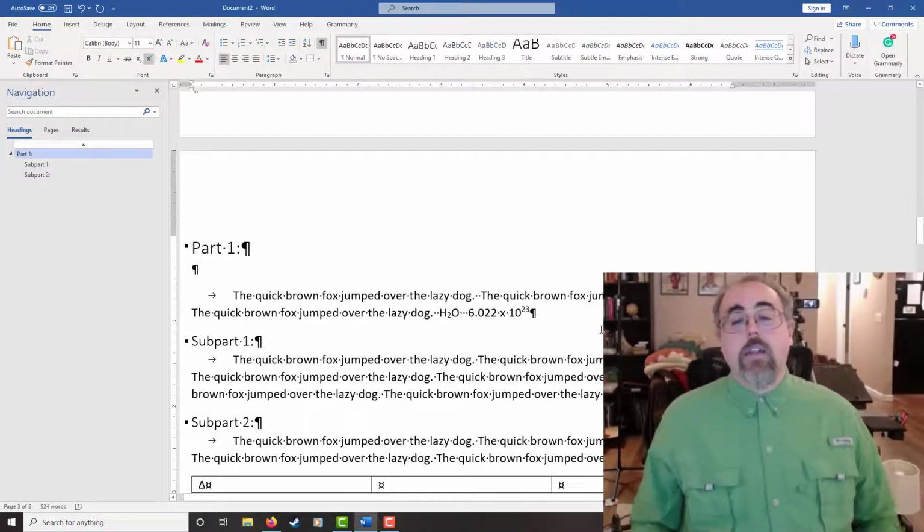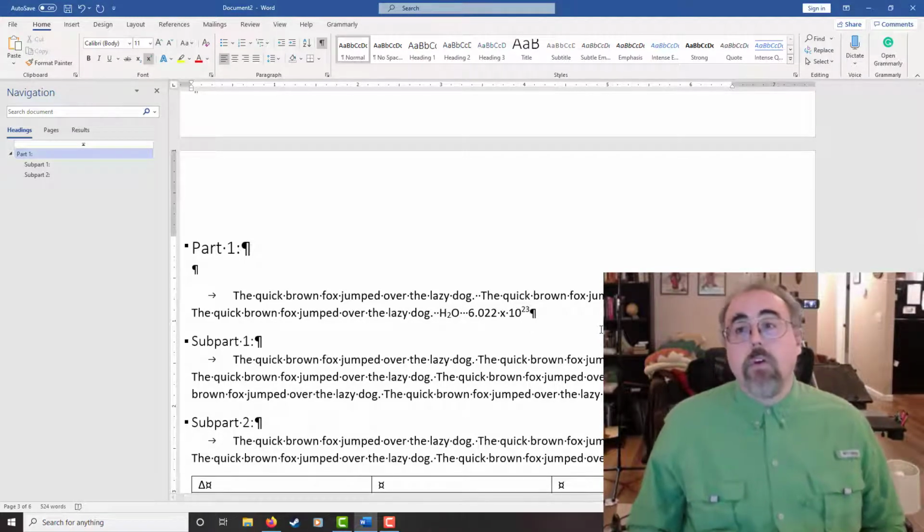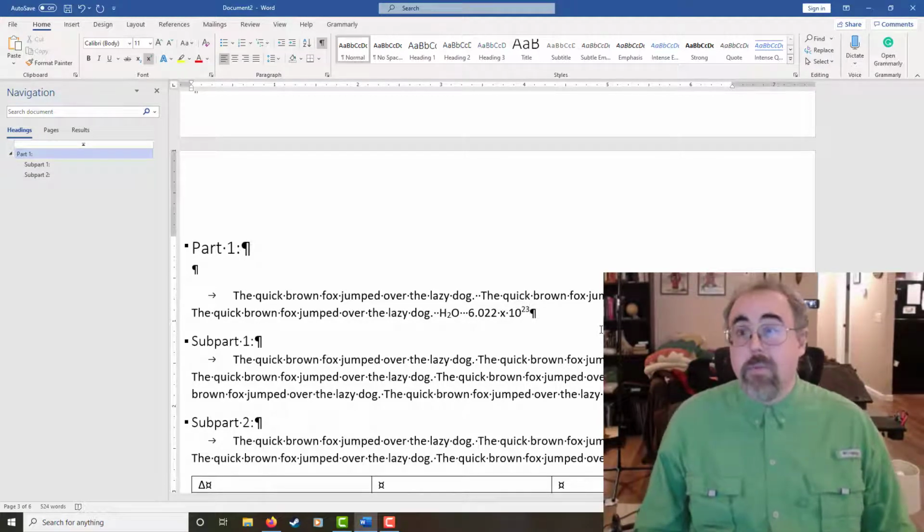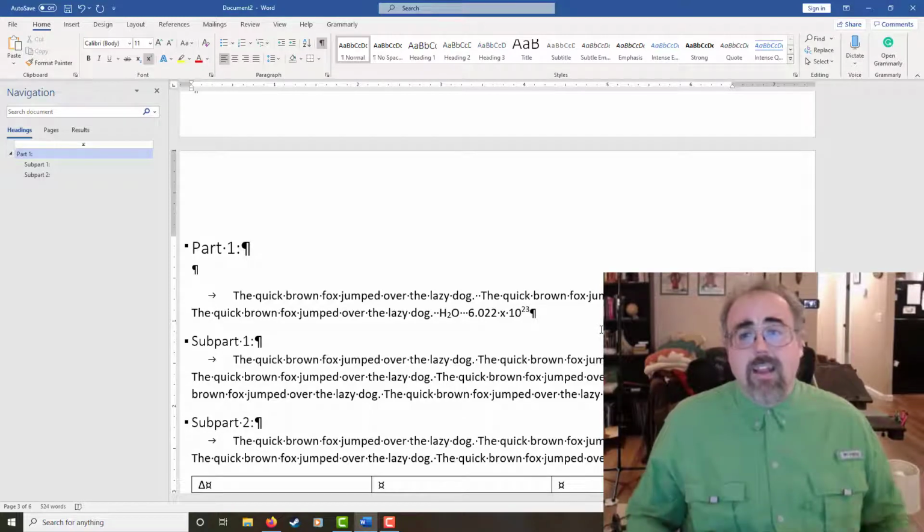Generally speaking, I do strongly encourage everyone to become familiar with Microsoft Word. It is a very common Office Suite program. I know a lot of educational places, especially in the K-12 realm, use Google Documents a lot. It definitely has a good place with Google Documents, but you'll find a lot of the business world uses Microsoft Office. It's a bit more powerful. It's got a lot more options than Google Documents does.